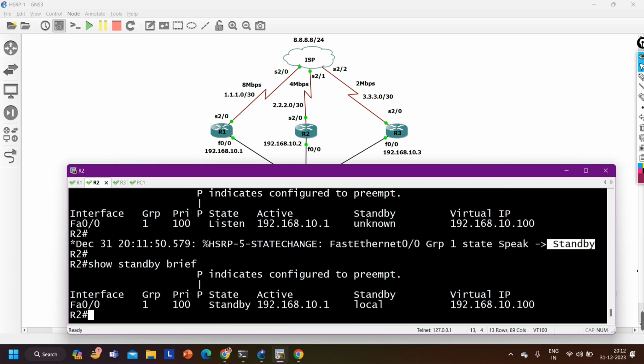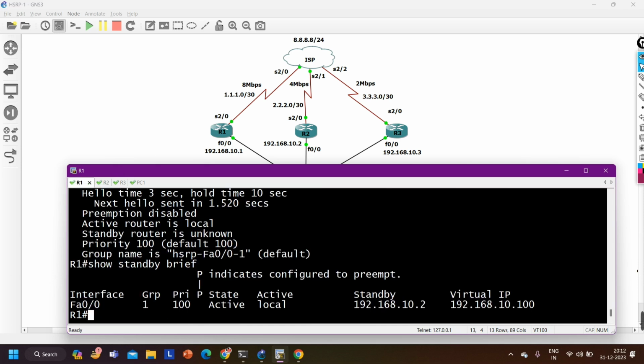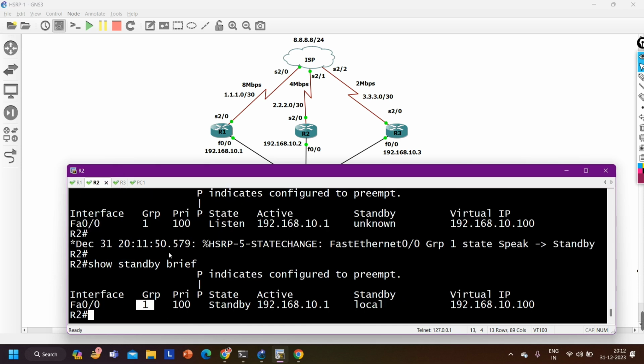So router 2 is going to become a standby router, right? And here you can see the active router is 192.168.10.1. This is the IP address of R1, and the standby router is the local router, and the virtual IP address is this one. By default, priority is 100 and group number is 1. Here also group number is 1, priority is 100. These are defaults.